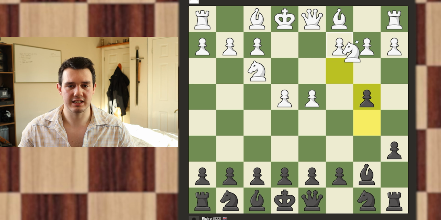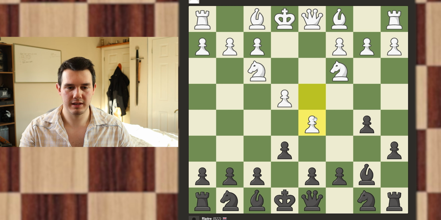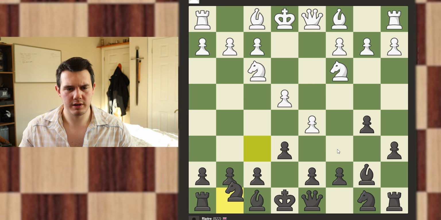So I guess I could have pushed this. So playing E6, pushed this, forced his knight over here or something, and then taken this pawn. But I didn't think that far ahead. So instead, I played E6. He then met that with a D5. And I think I just developed my knight here, don't I?